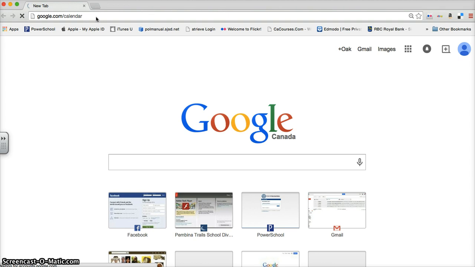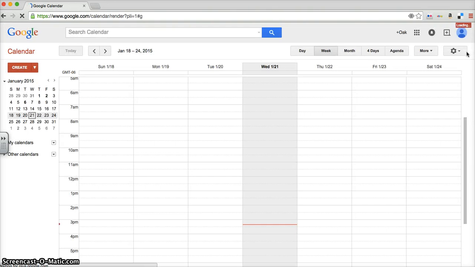Now, what you're probably going to notice while it's loading is that over here you're going to see that I am already logged in using the OBCS news@gmail.com account. If you're not logged in, it will require you to actually log in before it will allow you to get to the view that we're going to now. So you'd have to click on sign in there and then sign in using the username and password provided in the email.